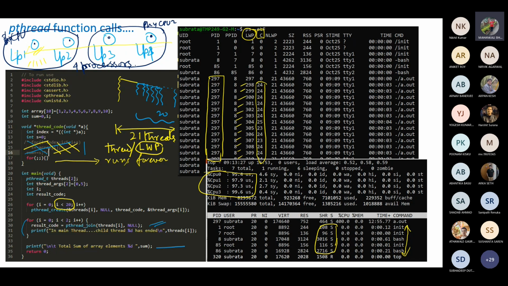The status is seen as running, no sir? No, I have not taken both the snaps simultaneously. So top is running. How many of them are sleeping? a.out is sleeping. a.out means the parent thread. The parent thread is sleeping. That's why you see this denoted as sleeping. Can you see this? Yes, sir. So that's why it says it is sleeping.